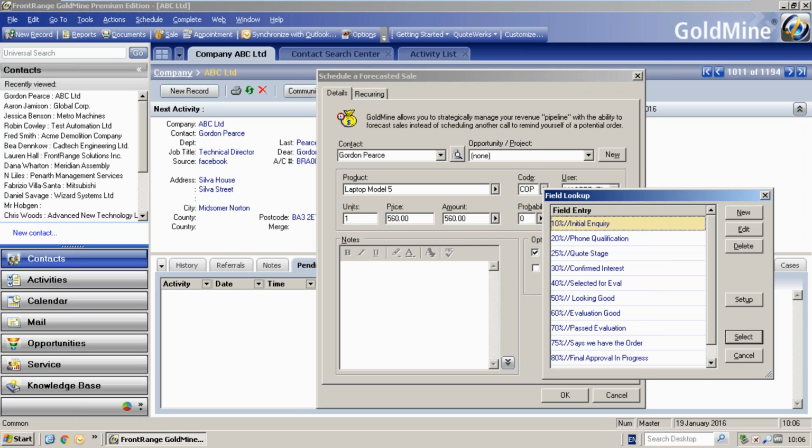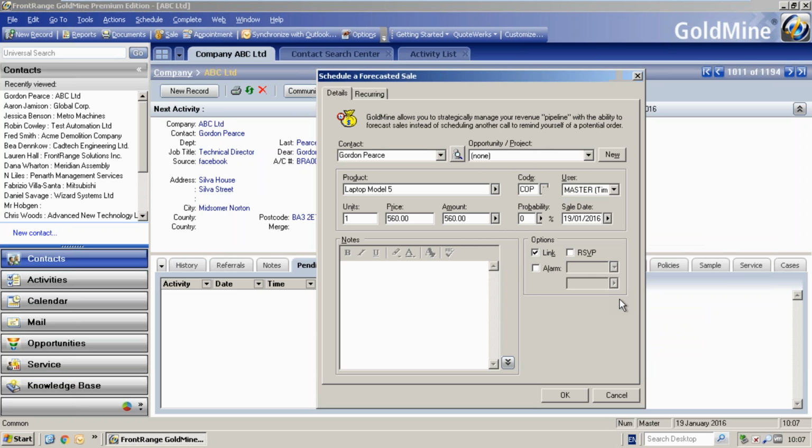And here we have in this drop-down list an indication of those percentage probabilities with a description next to them. So again, this ensures consistent use of GoldMine and that everyone interprets 50%, for example, in the same way, which is useful when we come on to sales forecasting analysis.